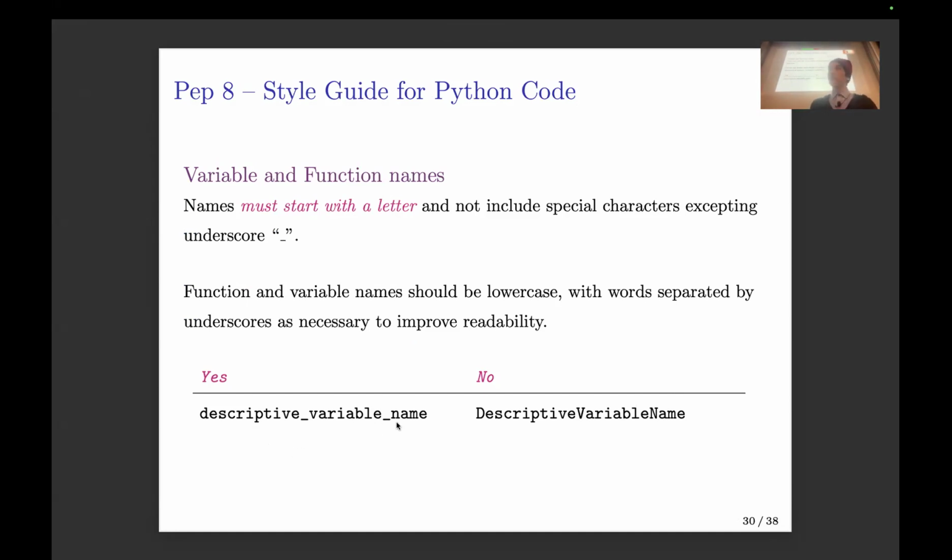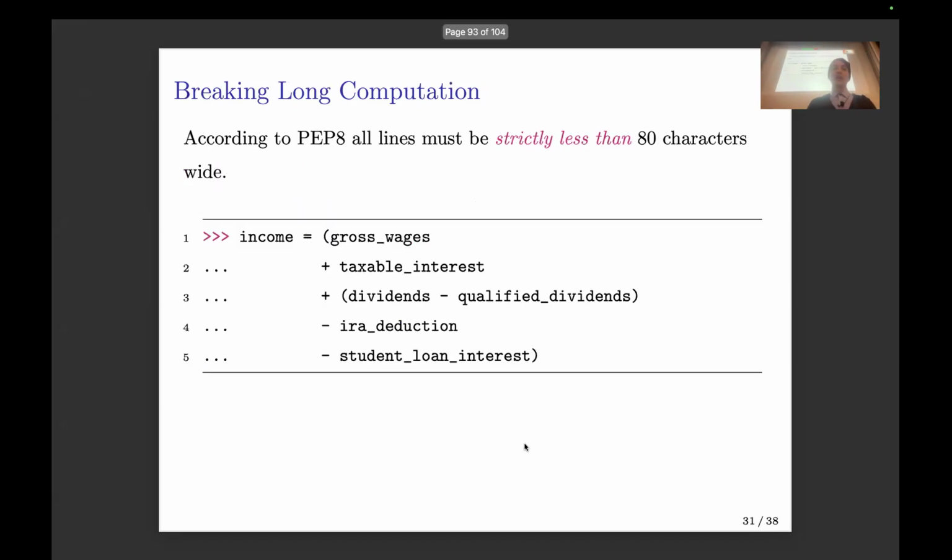So we have descriptive variable names, but we do not use camel casing. Camel casing is reserved for classes, right? So there's a lot of sort of hidden rules in Python where if something's capitalized, that should be a class. Does anything enforce that? No, it's just sort of an agreement that we've all made. So there's a lot of these handshake agreements that you're going to have to be familiar with so you can work with other Python programmers in Python.